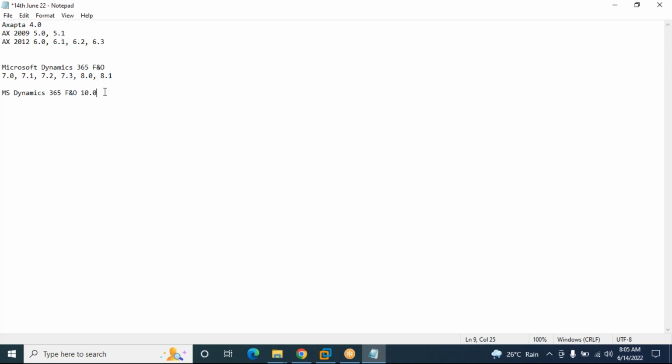Okay, fine. If you want to learn this application, what are the skills required? The first one is domain or functional knowledge. What does it mean?